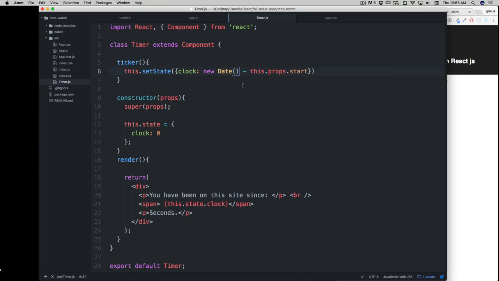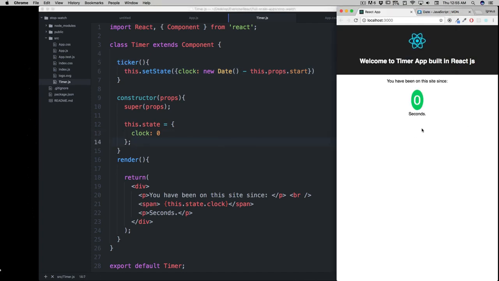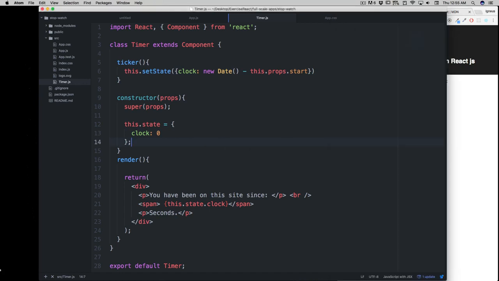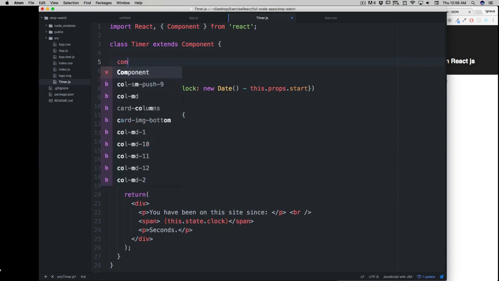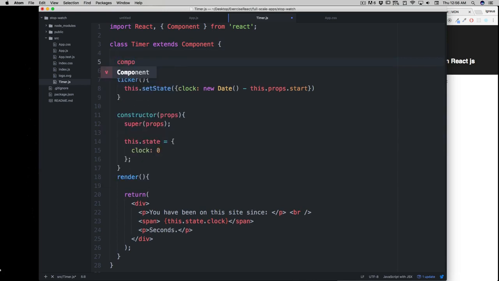Now you might be wondering, okay, we have a method that is changing the state, but how are we going to call this? We don't have a button. If we had a button, we could simply bind this method onto something like an onClick event, and then we could have gone there. But I want this component to start the time as soon as it's being loaded. And you guessed that right, we are going to use a component lifecycle method, one of the methods, which is componentDidMount.